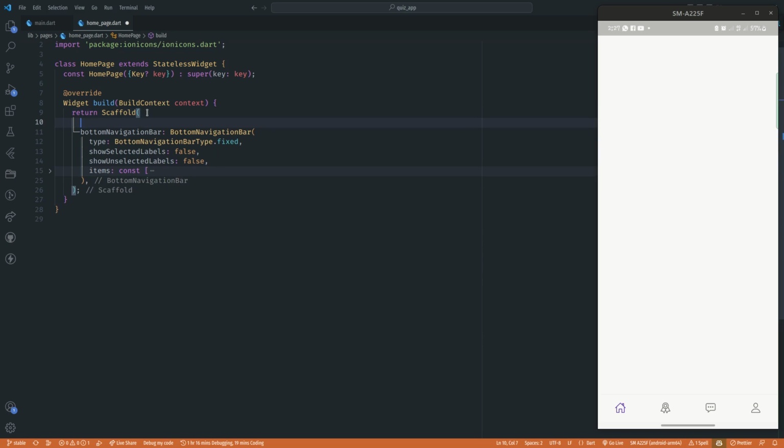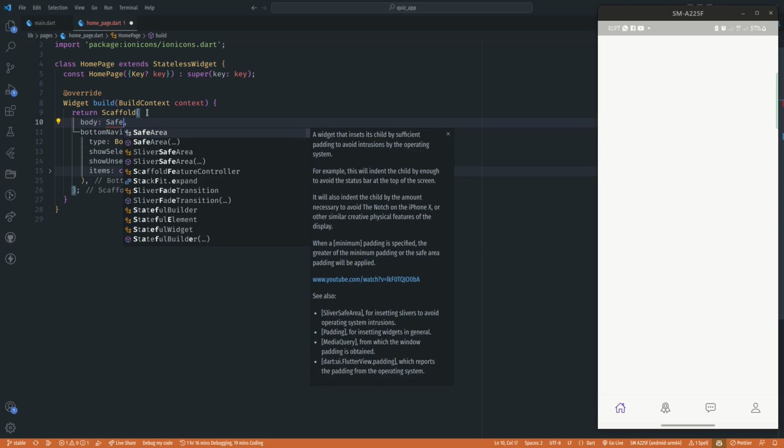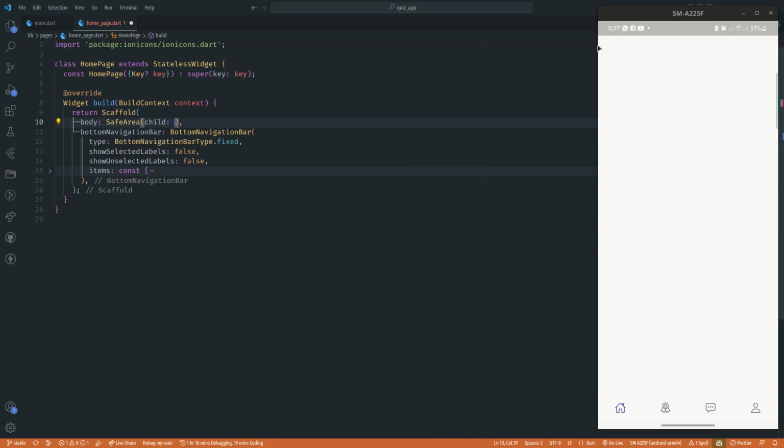Now let's focus on the body. So within the body, we are going to have a safe area first, because we don't want anything to go beneath the notification of our app or our phone, right?